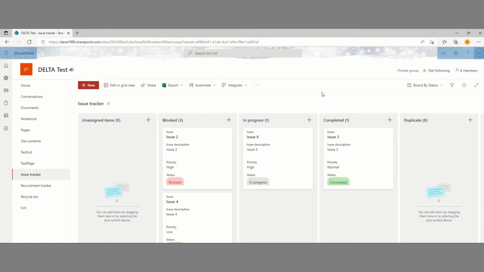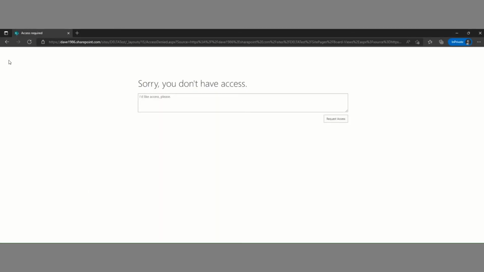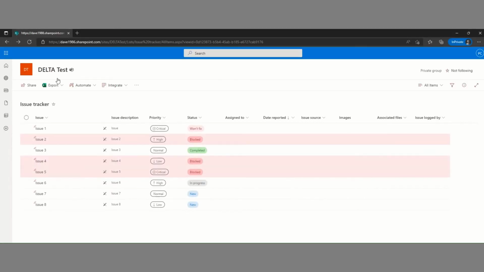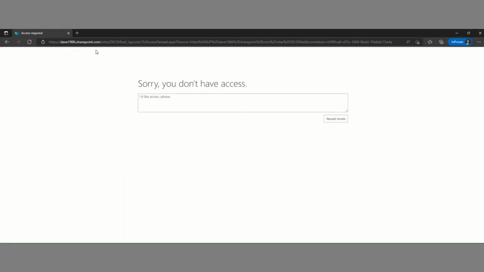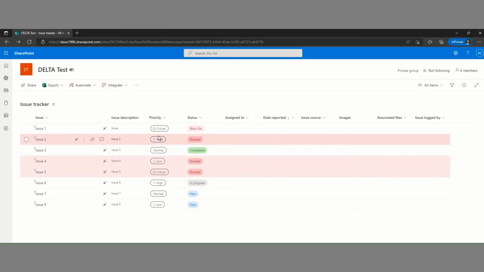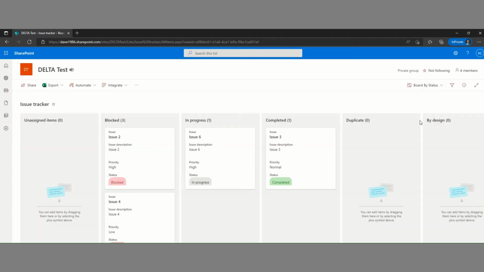But let's see what happens if a user does not have contribute or edit permission rights. To check that, I am logged in with one of my users' accounts in the same Issue Tracker list. Okay, Delta Test. This is the same list, and I have that Board by Status view in here.